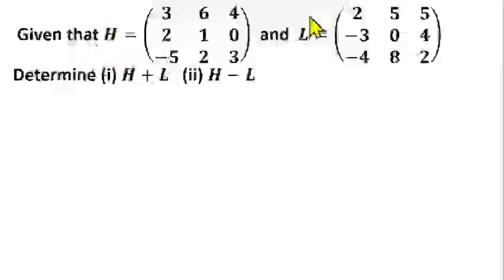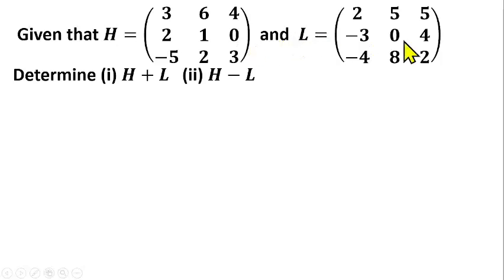Let's see another example. We have this matrix H and matrix L. We are to add and we are to subtract. The question is, can we add them together? Can we subtract them from one another? That's the question we need to ask ourselves. I want you to answer the question by yourself. Can we add and can we subtract them? If you cannot add them, why? If you can add them, why? Tell us the reason.